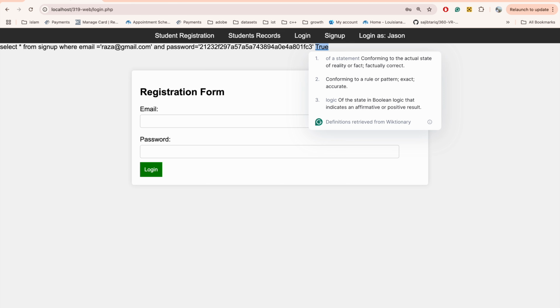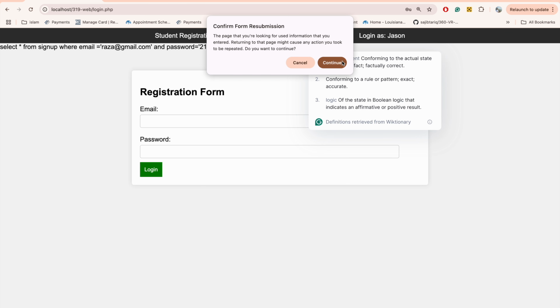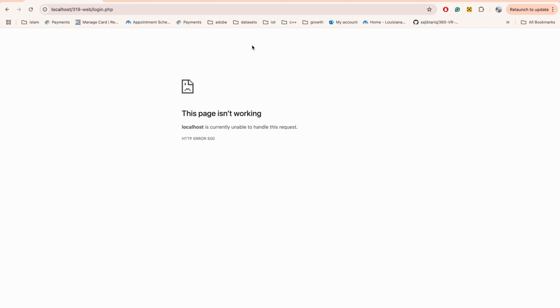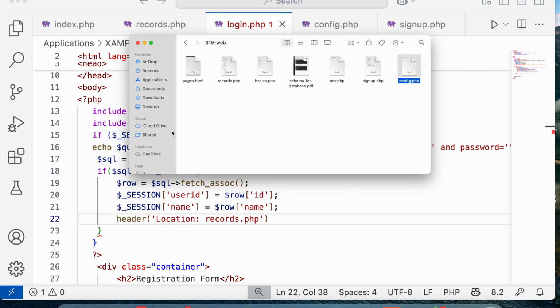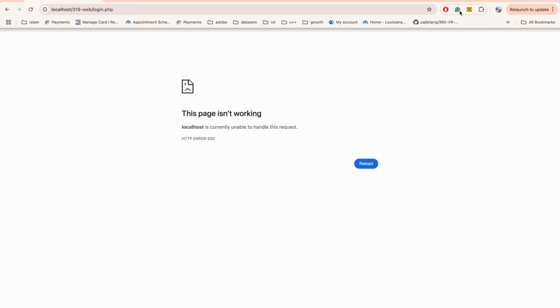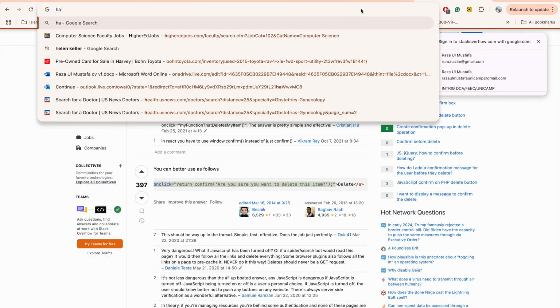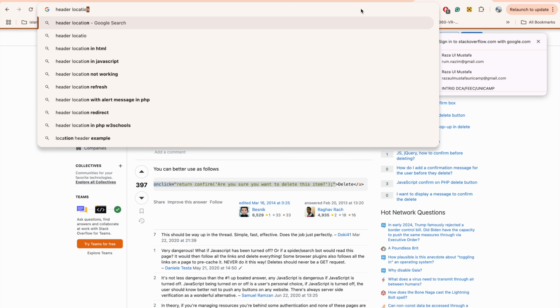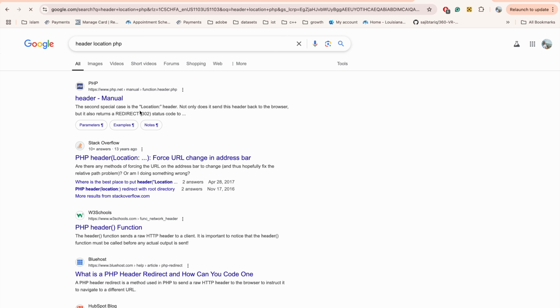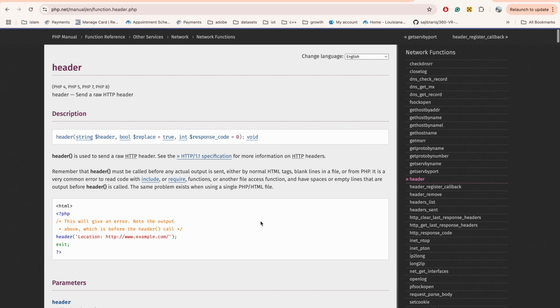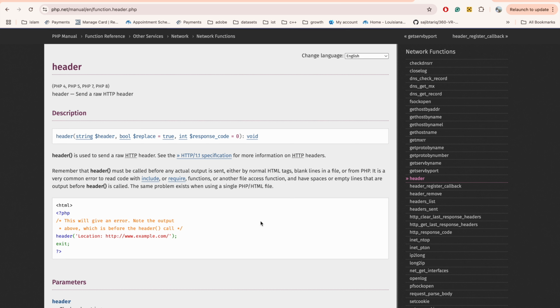Okay, let me refresh, and it's okay. Now something is wrong. Line 319 login.php, and I think the header location method is wrong. That one is header location php, and let me check header location.